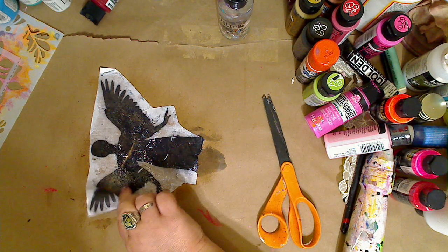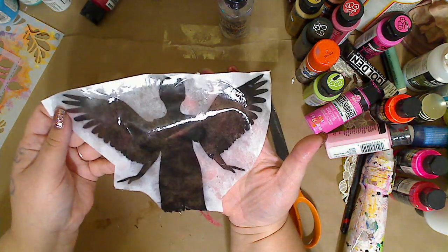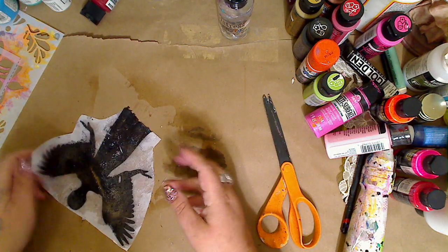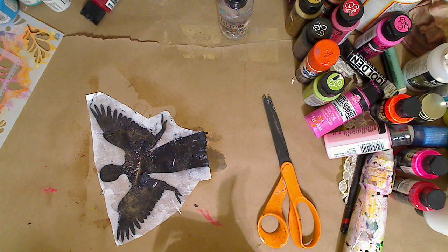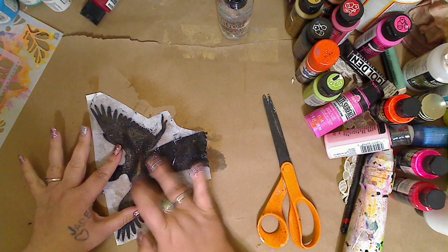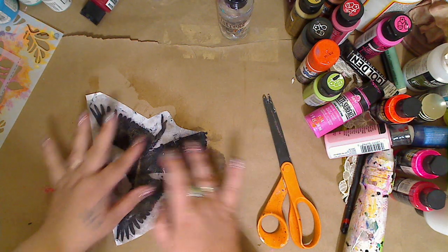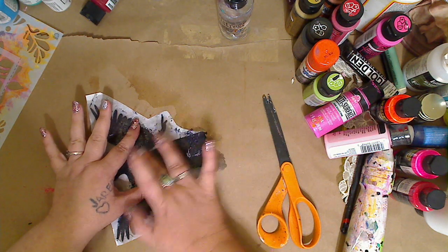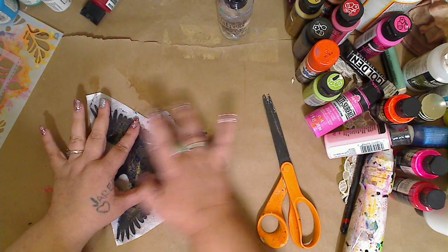If I'm going to use this in, let's say, a canvas, I mean, look at that. You could see almost through it, right? If I'm going to put this on a canvas or something to that nature, maybe I want some of the background color to come through, like blue or green. Like, I don't know. Who knows what I'm going to do? What I'm going to do right now is I'm going to go in and get the last of those fuzzies off to the best of my ability. You don't need to get them all off. But it's your fuzzy, so you predict.